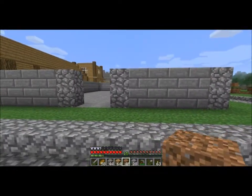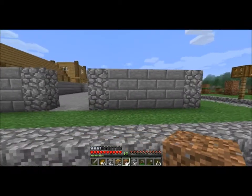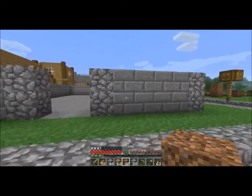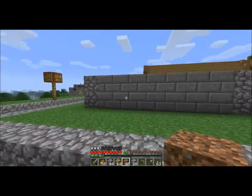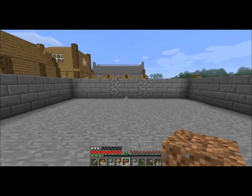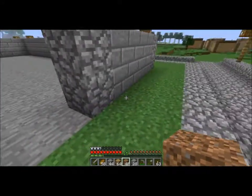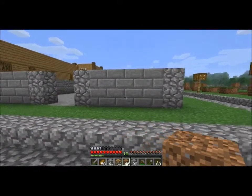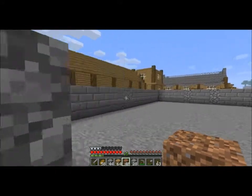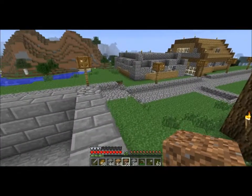Eventually what I'm going to do is put some stone half blocks - probably right here and here. I don't know how to describe it really; when I finish it you'll understand what I'm trying to make. It's sort of like pillars - I've seen it on the BGSF server in the spawn building, the College of Ashar or whatever. I like the look of that, so I'm going to kind of copy the design idea from that. I probably won't have enough of the stone bricks, but oh well.